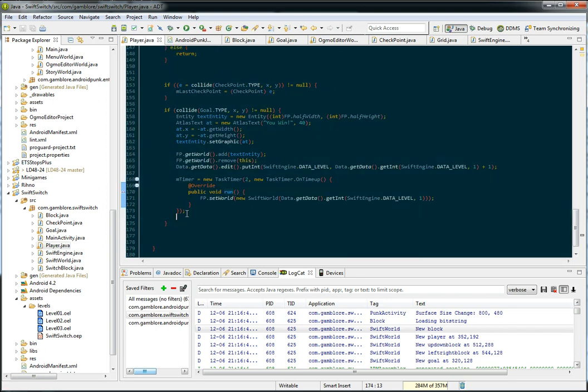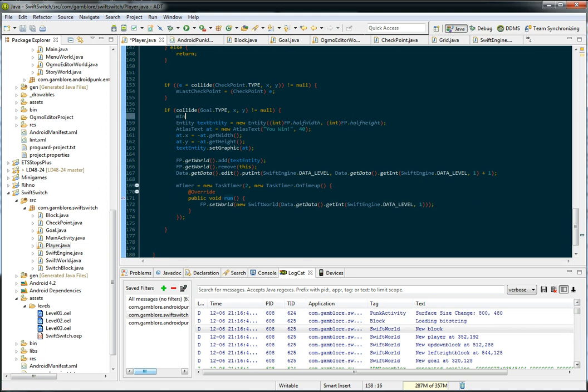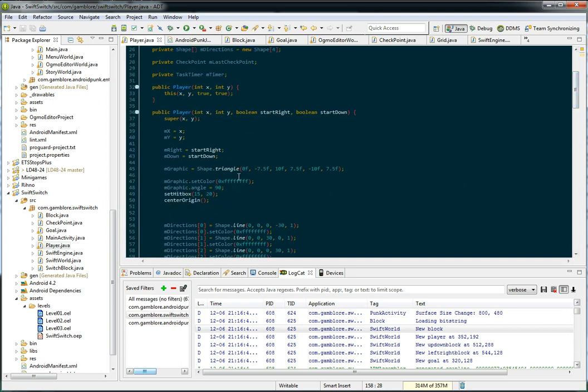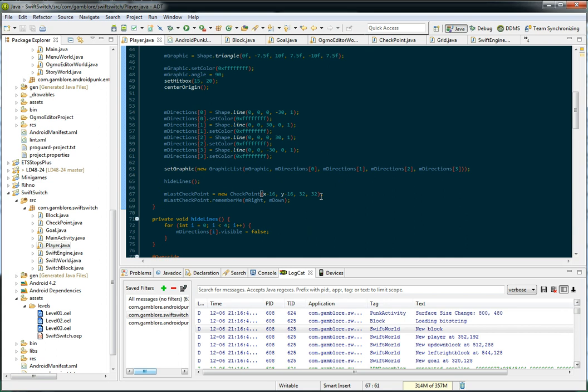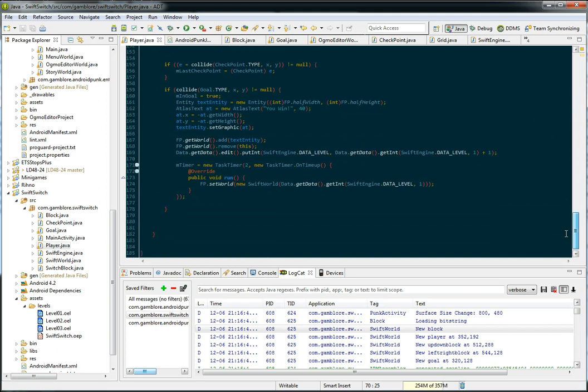Now just make sure to set that you're in the goal, and also make sure that you're not in the goal to begin with. Like so. So now whenever you hit the goal, it should add 1 to the level, wait 2 seconds, and then set yourself to the next level. So let's see if this works.